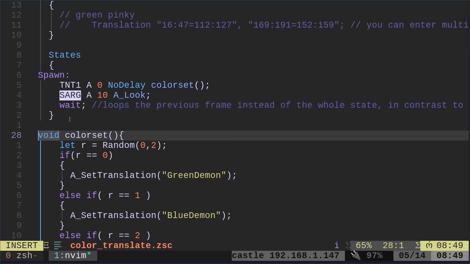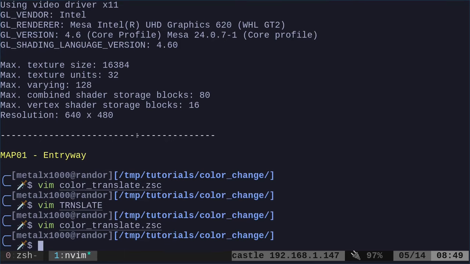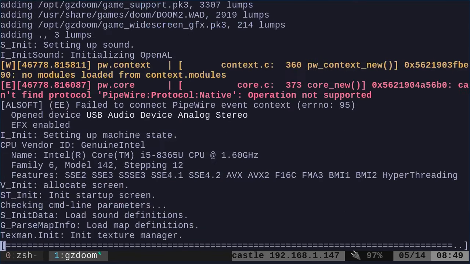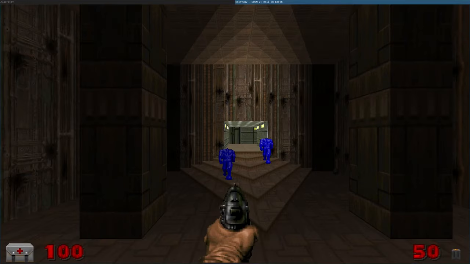But we have to set, we're using this sprite with a delay of this, and they're looking for you, and they're going to do that over and over again. After the first time they run, they're going to run this. So if I copied and pasted everything, right? I can now run this and each pinky demon will spawn as one of those colors randomly.